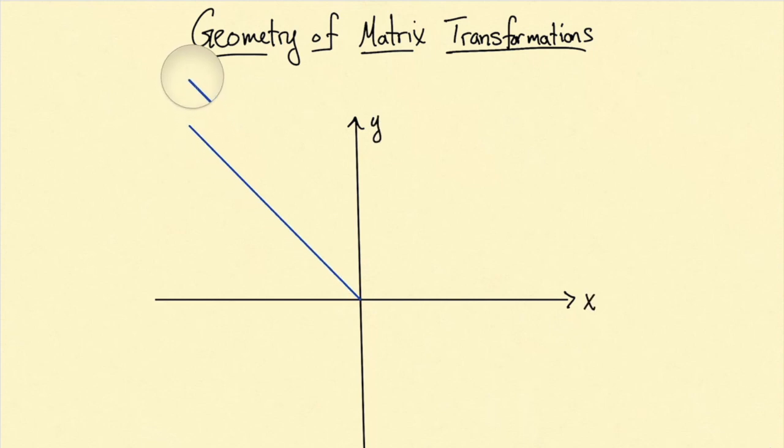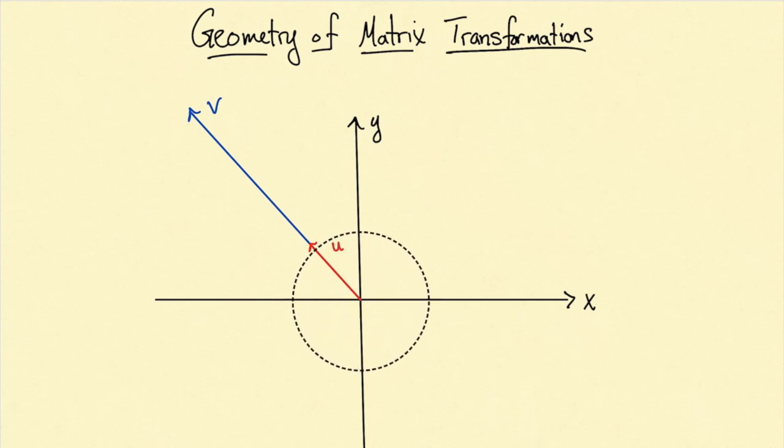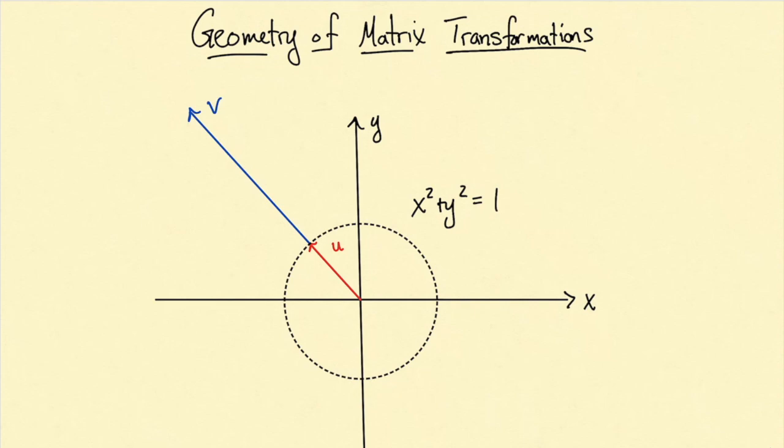Recall that we can always specify a vector v as a scalar multiple of a unit vector u. One of the ways that we can think about a unit vector is as pointing to a point on the unit circle. So of course we can think about the angle between the x-axis and the vector u. Let's call that angle theta. We can express the coordinates for u in terms of the two basic trig functions. The x-coordinate will be cosine of theta, and the y-coordinate will be sine of theta.